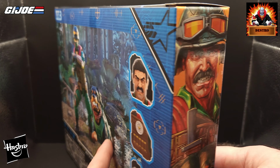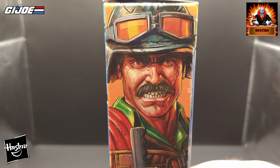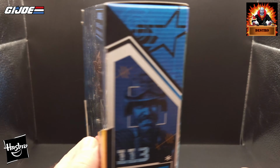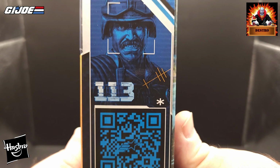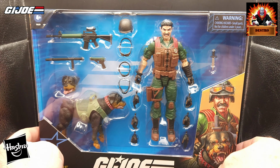On the sides, for what we can see here, it's kind of tight in the light box. We've got that shot again on the end of the box of Mutt and Junkyard. And on this other side, we still have the QR code. As you can see, he is number 113 in the series and the first one of 2024.